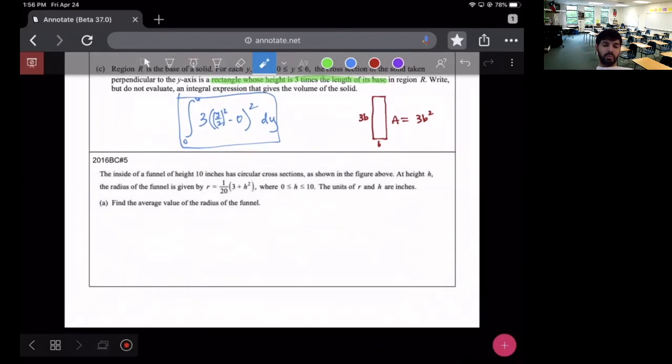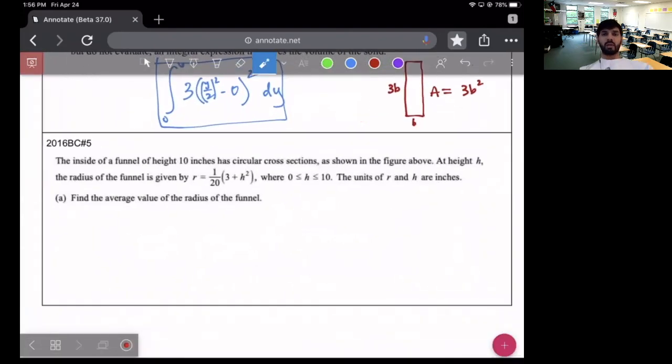All right, last problem. This is another small topic that was in Unit 8. It's the average value. It's asking you to find the average value. If you ever see this word average value, this is not the same thing as average rate of change. That's completely different. Average value is the area under the curve divided by the difference between your x coordinates. So in a nutshell, your average value is 1 over b minus a times the integral from a to b of whatever you're finding the average value of.